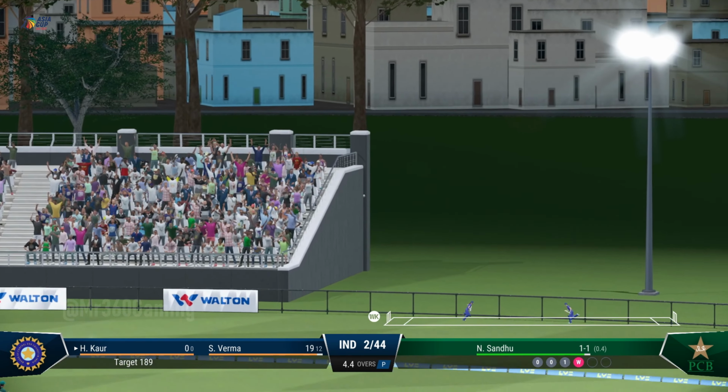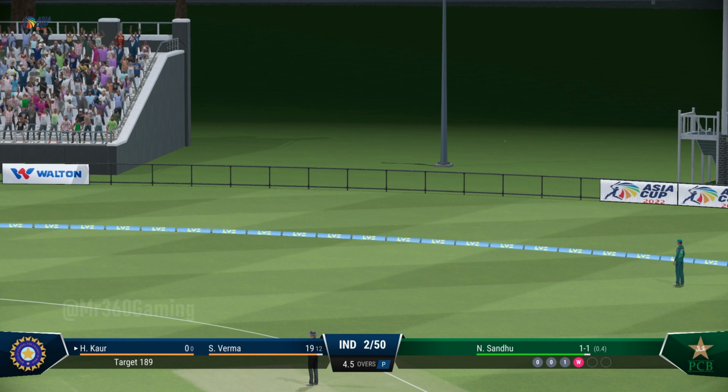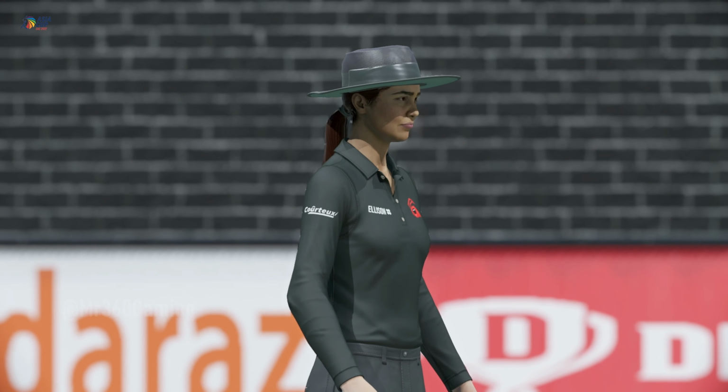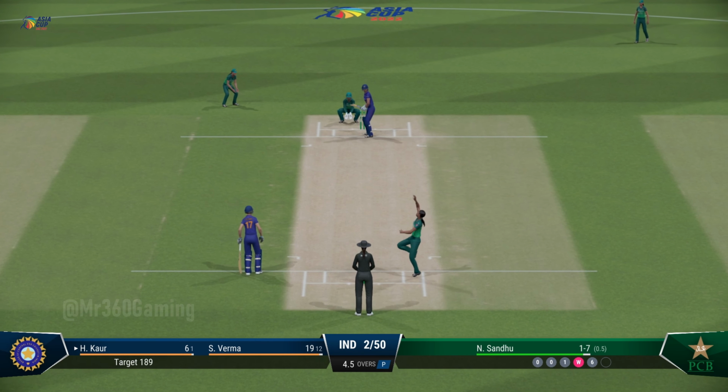Crashed away to the boundary. What a shot to start with. That's the start you want. Awesome shot, and it's flown over the boundary. Let's see how the bowler can respond.